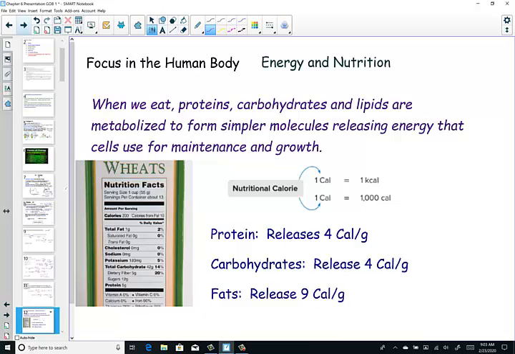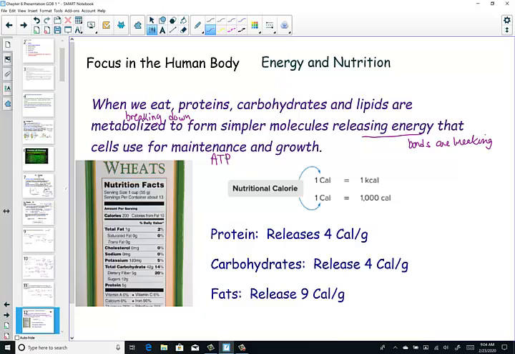When we eat things that contain proteins, carbohydrates, and lipids, we're actually metabolizing those large molecules into simpler molecules. And when I say metabolize, that just means we're breaking down, right? This is a decomposition type of process. And we're breaking them down into simpler molecules that release energy. Releasing energy because bonds are breaking. So we eat complex molecules, digest them, and release the energy stored within those chemical bonds, and our cells capture that energy. Maybe you've heard of the type of energy cells use, known as ATP, for just cell maintenance and cell growth.